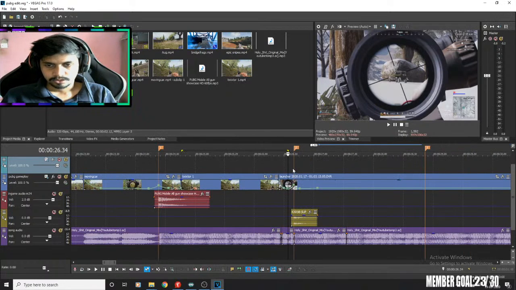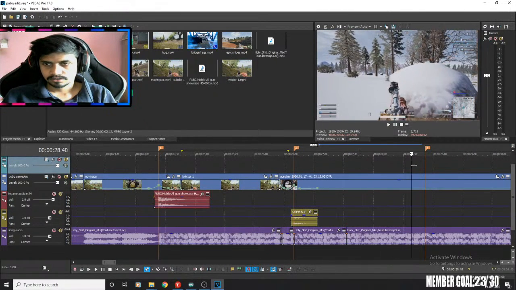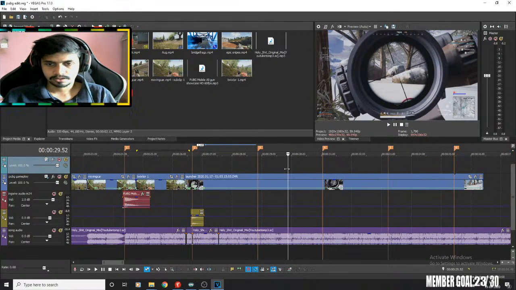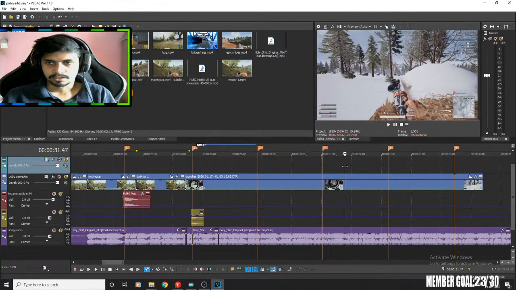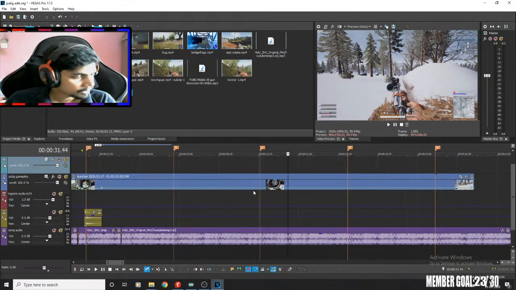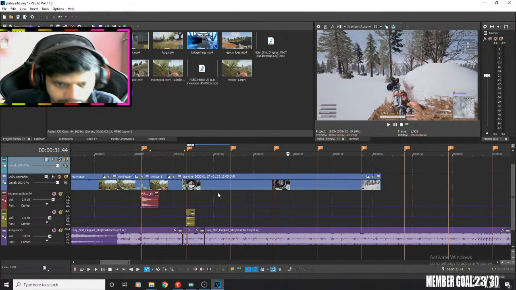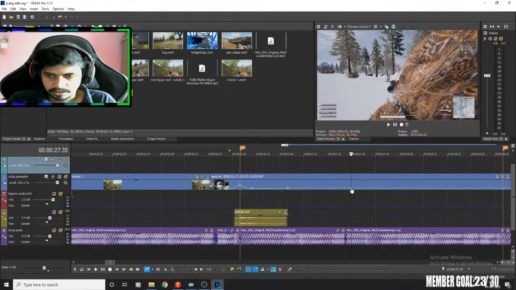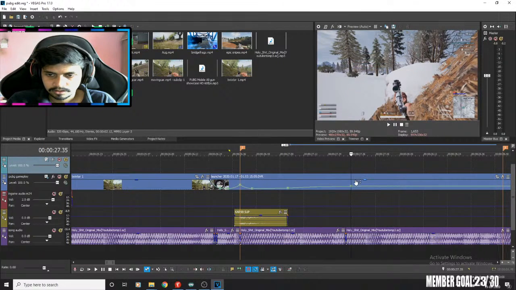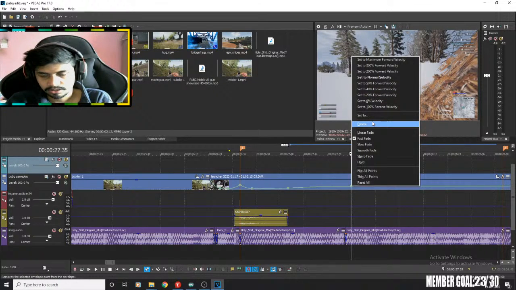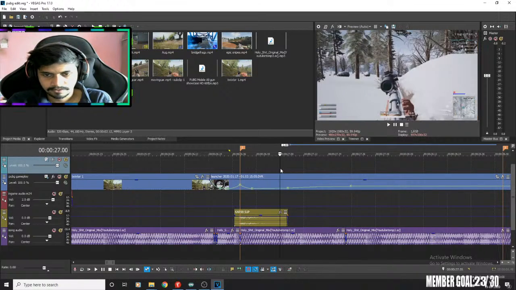So what I have to do is get this next shot. Where's the next shot? There, this shot I have to get over here. So I'll have to play with velocity again. What I can do is keep increasing the velocity so the shot reaches in front, and then you can adjust it accordingly.